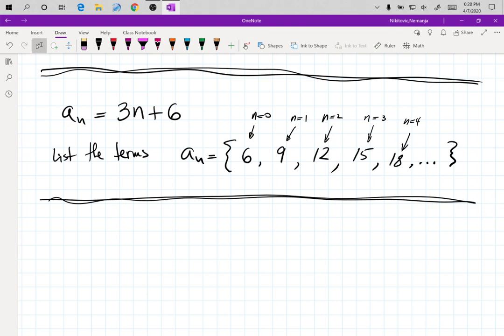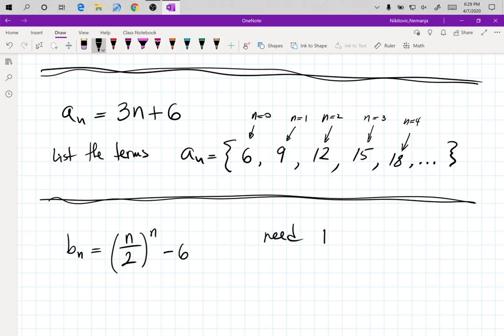Cool. So now let's go with the next example. Try this one on your own for a couple of seconds. You can call them An, Bn, Cn, whatever, just like you have x, y, z, and so on variables. So An doesn't have to be An. It could be Bn, could be Cn, and so on. So let's say that Bn is given as (n over 2) to the n minus 6.